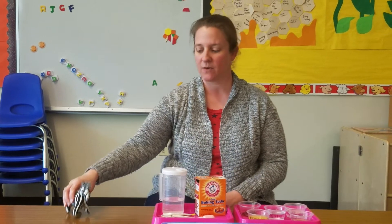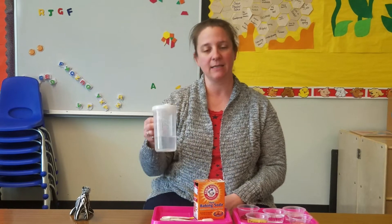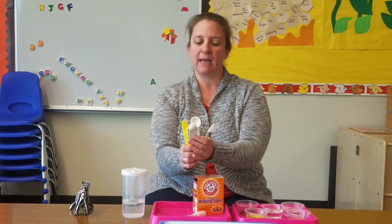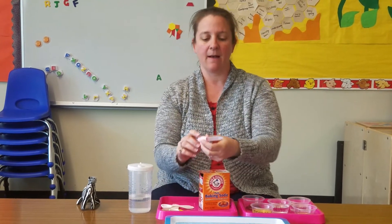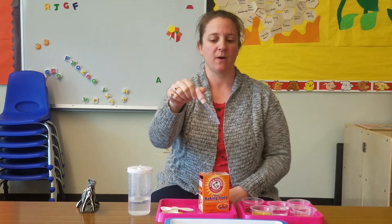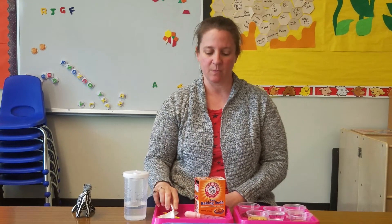So let me tell you about what you need for this project. I'm going to put Zeke over here so he doesn't get dirty. We're going to need some water. You're also going to need some spoons — they can be any kind of spoons, regular spoons or measuring spoons. You could also use medicine droppers or an eye dropper, but I thought most people would have some spoons at home, so that's why I got the spoons out.